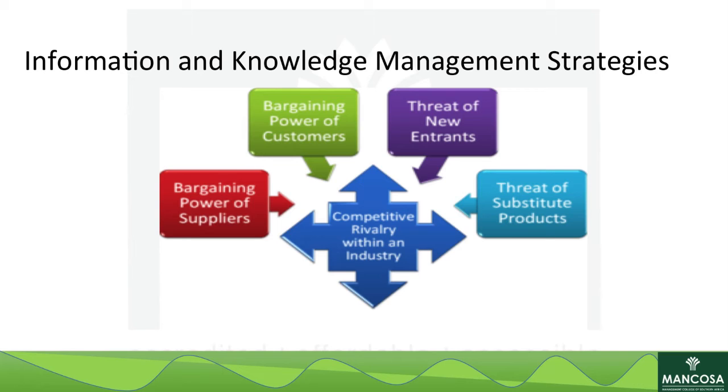Substitute products and services. Customers may be willing to try substitute products and services if they decide your price is too high or the quality of your products and services is too low. Information systems may promote the development of substitute products. With the rise of the internet and globalization, new products and services are constantly being developed because of the low switching costs.